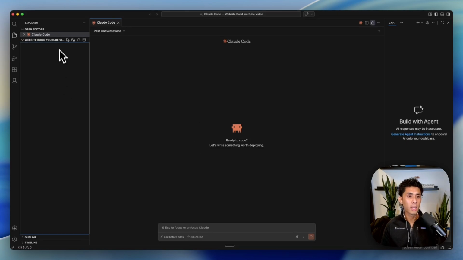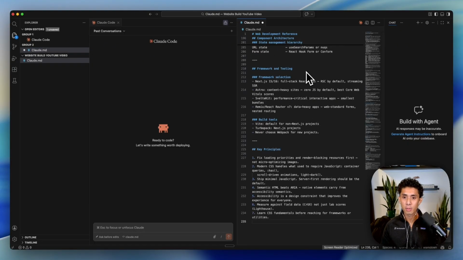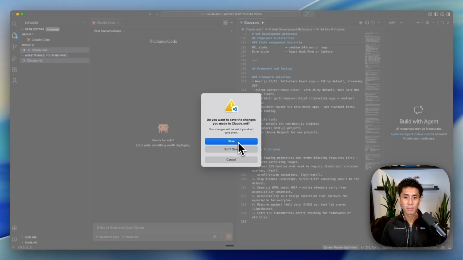Once I'm here, I'm just going to hit this file icon here, new file, and name it Claude.md. A window like this should open up for you guys. I'm just going to hit paste, and now we have our Claude.md file. I'm going to hit save.